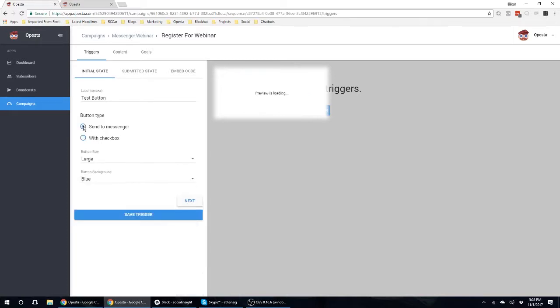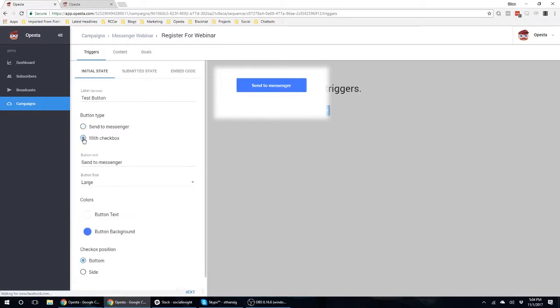First, let me focus on the send to messenger style. This is the most straightforward, easiest one. You're able to select different sizes: small, medium, and large. And the options here are two colors, essentially blue or white backgrounds. The advantage to this is it does have a transparent background between the person's name and the button itself. So if the site that you're laying it on is not white, you're able to lay it there, it looks clean, things like that.